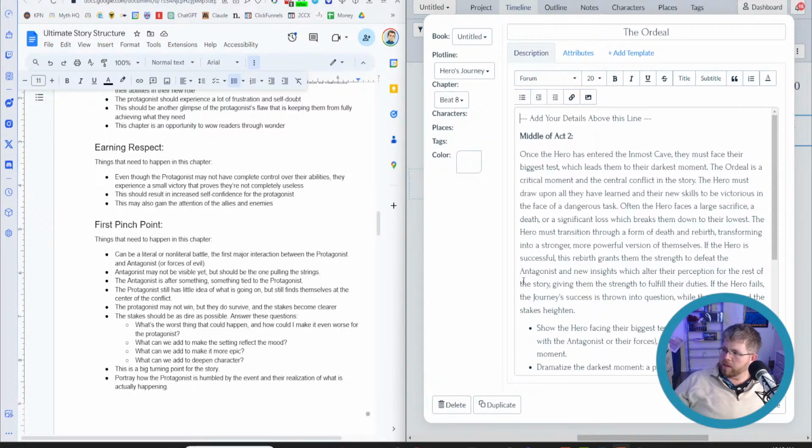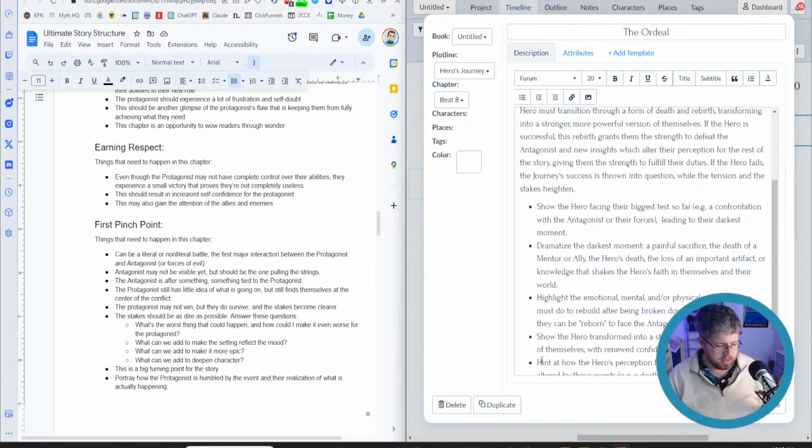Buzzkill, no, I'm not using Novel Crafter here. This is Plotter, and I'm only using Plotter because it's got really good documentation of the different story structures. So I'm just using it as a reference, but it doesn't have everything. For instance, it doesn't have Save the Cat, so I'm just going to consult a blog post for that when we get to it. Same with the 17-step story structure.